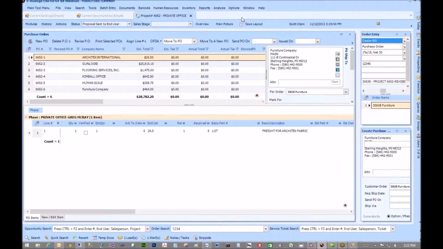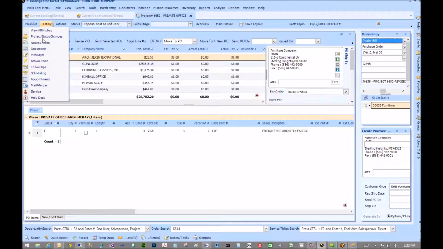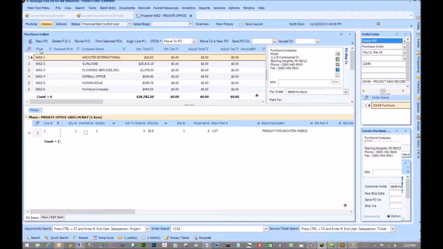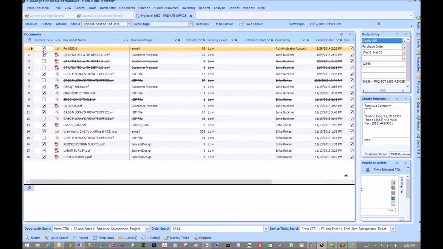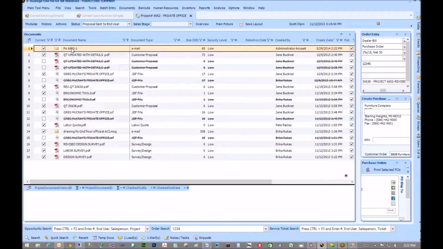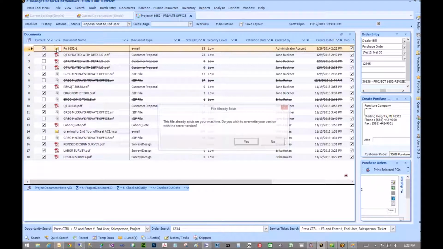Now, what happens here, and this is where you really start to see how powerful eManage is and how easy things are and how things just happen automatically. When I created that email, that default checkbox automatically put that PO in here. The email itself is in there. So if you open that email from another computer, it's going to open up the email as an Outlook email. So you can see the attachment. You can see who it was sent to, who sent it, all of those things.